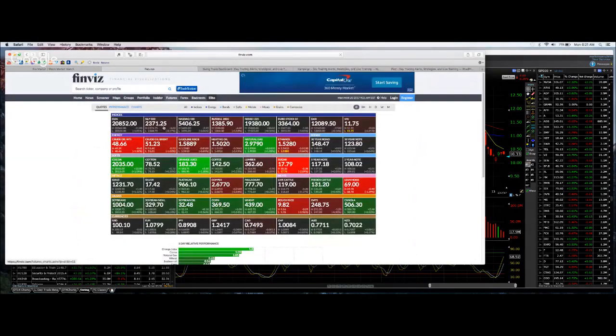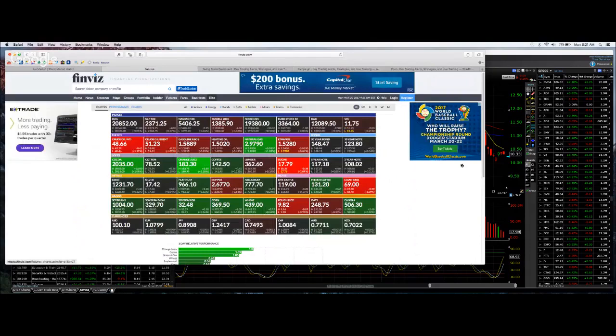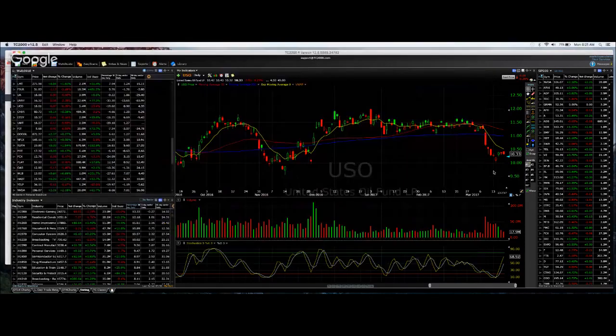If we look at oil pre-market here, we're down over 1%. And here is the USO chart. You can see here, oil has been crushed, going down from about 11.50 when it was actually looking really strong, down to about 10. So it's lost 10 or 15% in a very short period of time off the recent highs, and now it looks like it could be continuing downwards, and we might finally have a trade here.